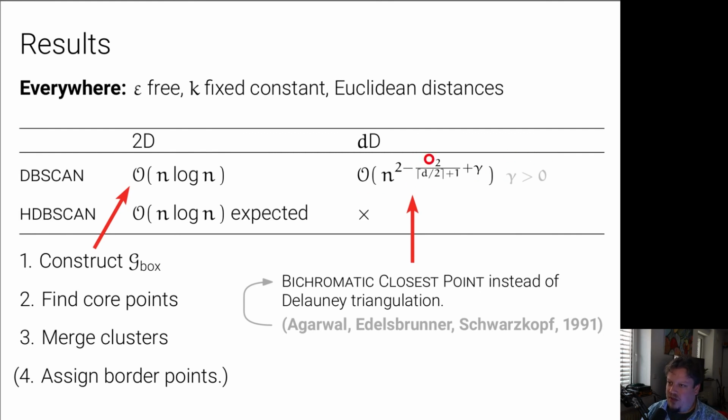But that's really all I wanted to say about this because I don't want to get into this bichromatic closest point situation. And that's actually where we'll leave off for today. There's also this HDBSCAN where they're able to do n log n expected. So HDBSCAN stands for hierarchical DBSCAN. So if you don't know epsilon and you want to go like, okay, for any values of epsilon, what are the different kinds of DBSCAN results that you can get? But maybe we'll get to it in a later lecture, but let's leave it at this for now.